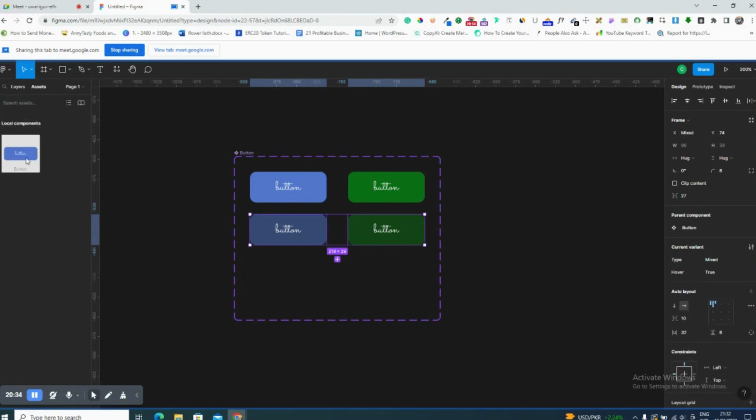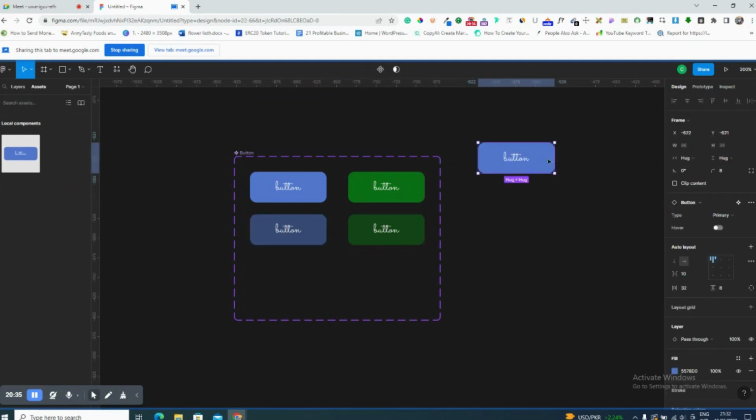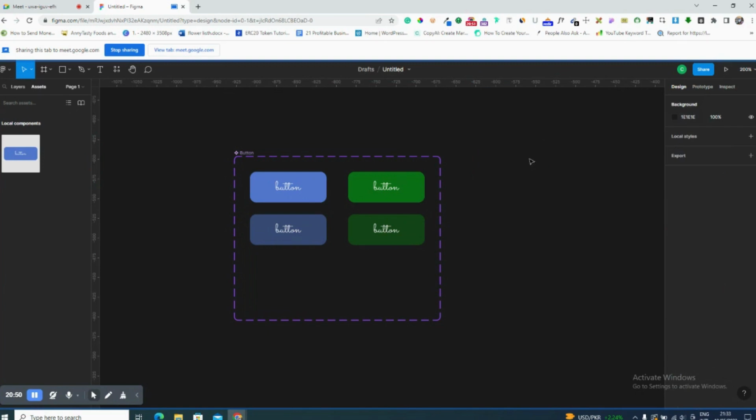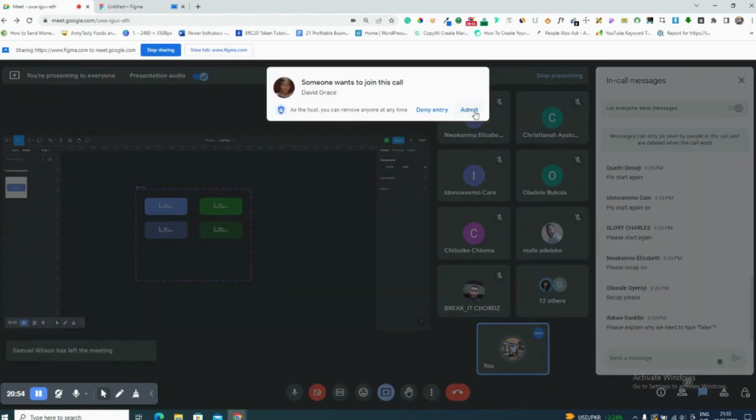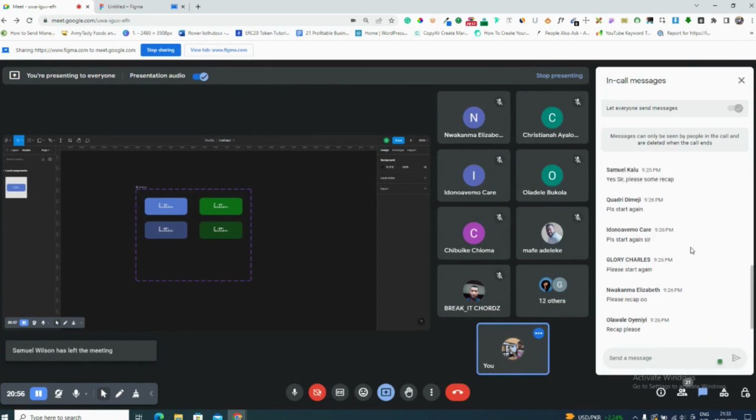If I come to assets and I drag out one of the buttons, so when I come here, now you see a toggle for hover and not hover. So you see true and you see false. You see true and you see false. So that's basically, so you see secondary likewise, false, true, the same thing. So I'm going to take it again, right? Just to make sure that you fully understand.